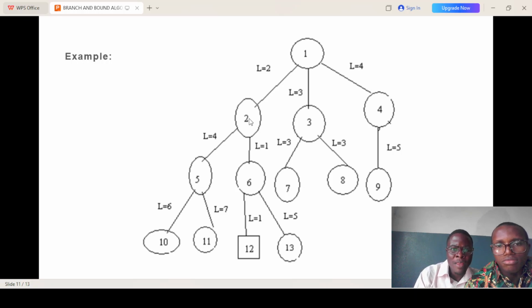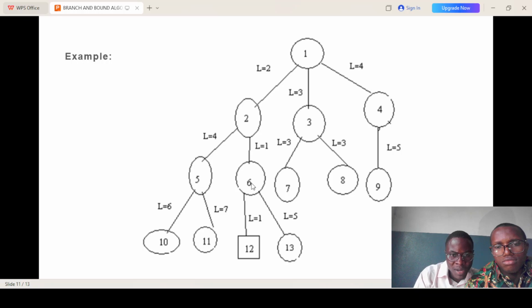So we want to expand node 2. The children of node 2 are 5 and 6. 5 has a score of 4 and 6 has 1. 1 is the smallest one, so we take 6 as our E node.